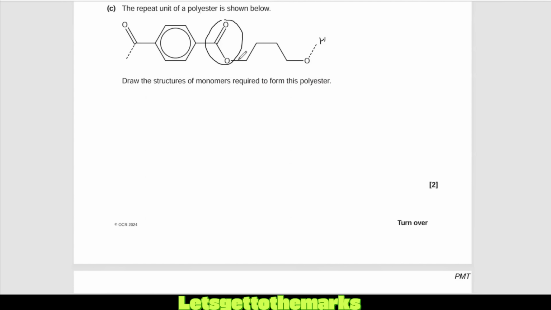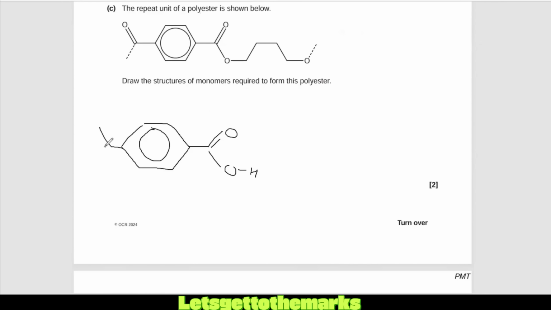Okay, so just identify the ester link between these two. And you want to add water back onto both. So H2O there, add an OH there, and an H back on the other end. You get the idea. You're going to add two water molecules to break this, returning it into its two monomers. One to split the link that's linking the two molecules, and then a water molecule to either end, basically. So what you're going to end up with is a dicarboxylic acid, add the water back on. And then the other one's going to be a diol. So you're just going to add your OH there and your OH there. And there we go. All the marks.